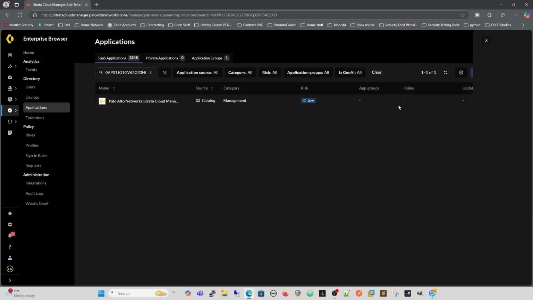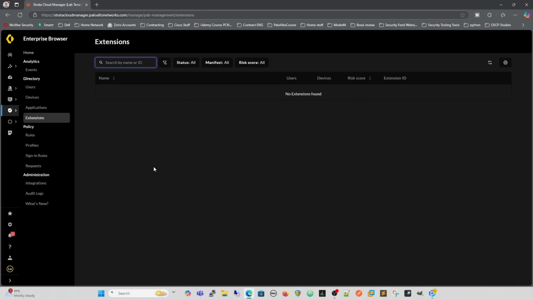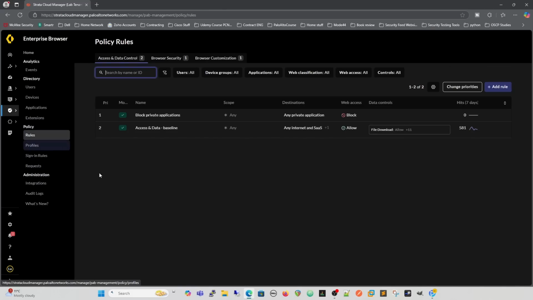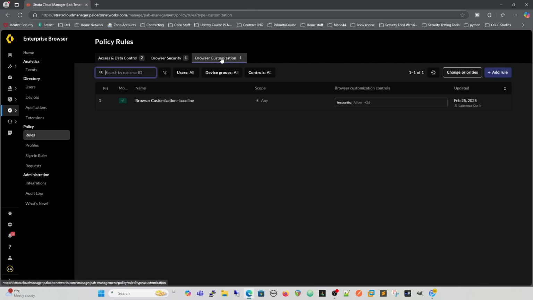Okay, then we have applications in here, extensions. If you want to add extensions, but what we're going to deal with primarily today, in this video anyway, is rules. Okay, so we've got access and data control, browser security, and browser customization. One of the good things is if we want to click into browser customization, we've got a baseline configuration here, which is typical of the majority of Palo Alto stuff.